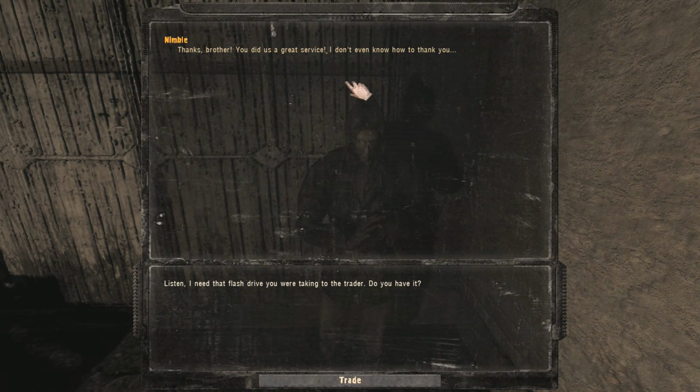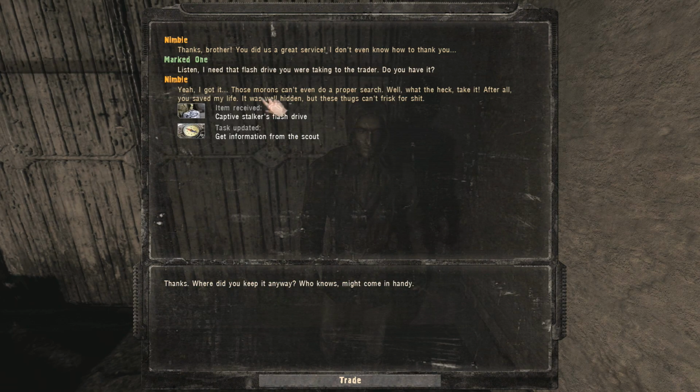Thanks, brother. You did us a great service. I don't even know how to thank you. Listen, I need that flash drive you were taking to the trader. Do you have it? Yeah, I got it. Those morons can't even do a proper search. Well, what the heck, take it. After all, you saved my life. It was well hidden, but these thugs can't frisk for shit.